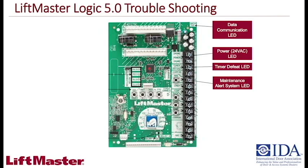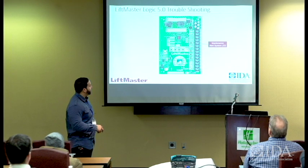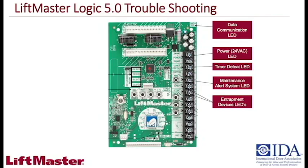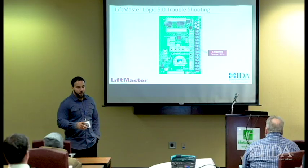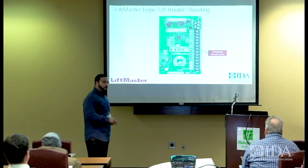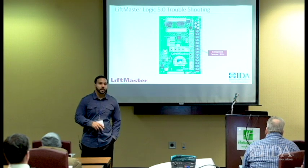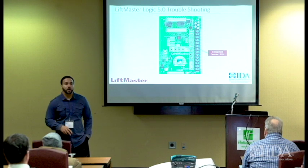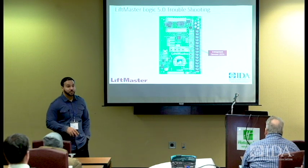Maintenance alert, we talked about the mask light. That's to let you know from a diagnostic standpoint what's going on with the unit, where the function is at, where the malfunction is at, and whether it's doing anything erratically or not functioning properly. And then the entrapment devices: you've got the LMEP, and then you've got the standard edge, which is a normally open contact circuit that is not monitored. However, from a termination standpoint, the LMEP is a monitored system, and that's where you would tie in your photoelectric eyes or a UL325 rated terminated edge, what we call an inline resisted edge. Okay.